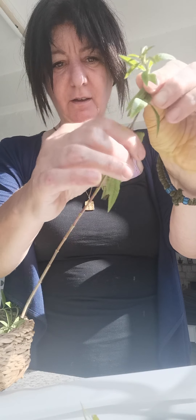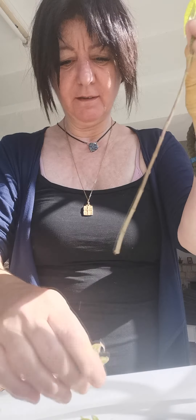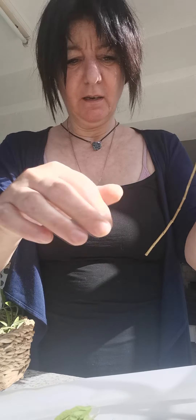So here we are with this wonderful lemon verbena. This also makes a wonderful tea — today we're going to make lip balm and I'm going to show you how to make the tea as well. You're going to need some jars, some nice clean jars — you can get bigger ones.